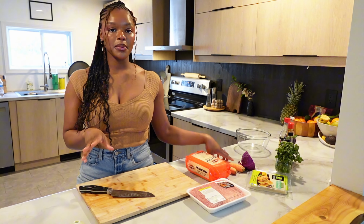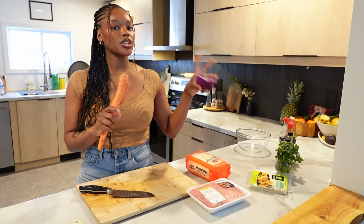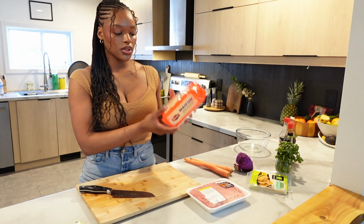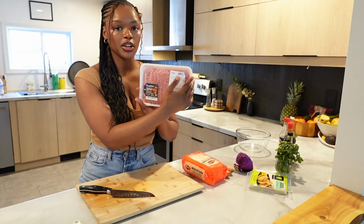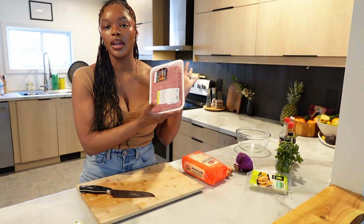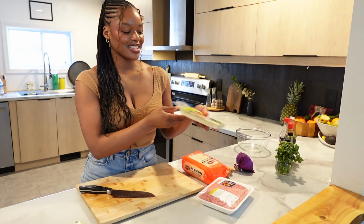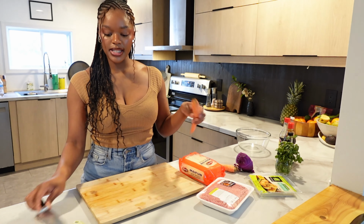Okay, so I'm going to be doing carrots, cabbage, a little cilantro, and I'm also going to use these noodles, and then I have pork. I know some people do chicken or whatever type of meat. I'm going to do pork and then my egg roll wraps. So I'm going to start with my carrots.